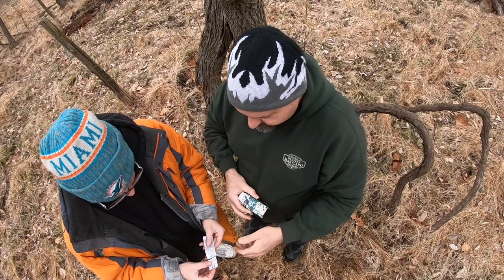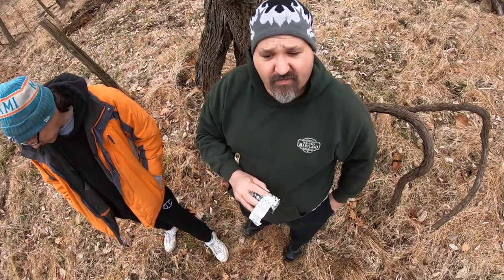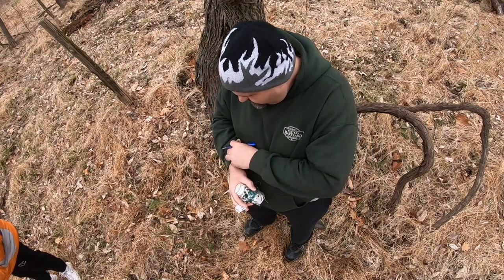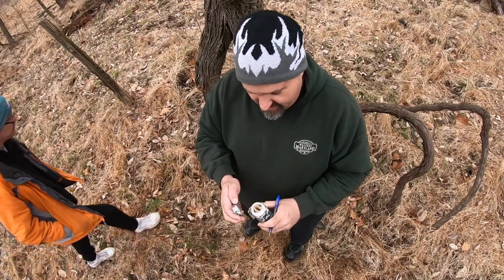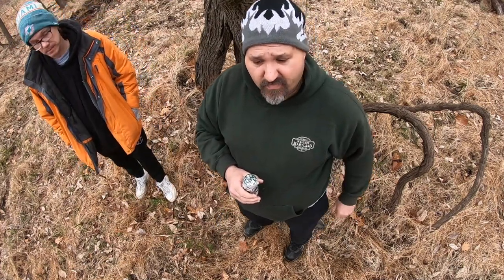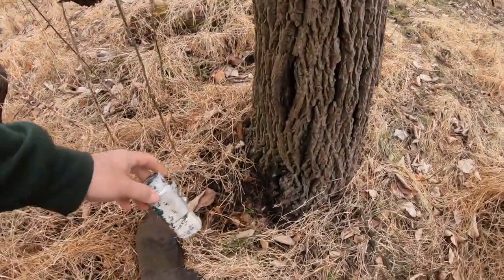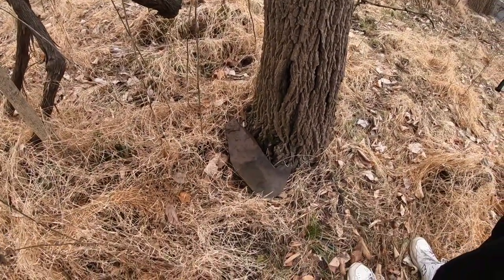This must be a new replacement log — the FTF is scratched up. Replacement logs are a good thing; it means the cache owner actually does cache maintenance. We'll take that log, wrap it up in the papers, and replace it back inside. Container is closed up. We're going to put a rock on it this time. Right there is a sign for townhouses coming soon — when they come in with bulldozers, it'll get muggled. Robbie found a rock and now it's covered. We did a good deed.